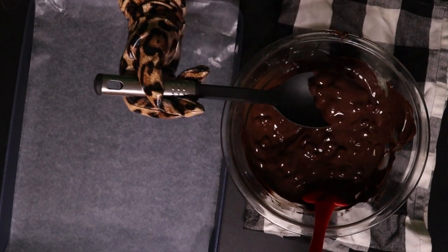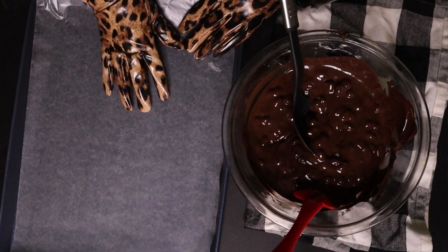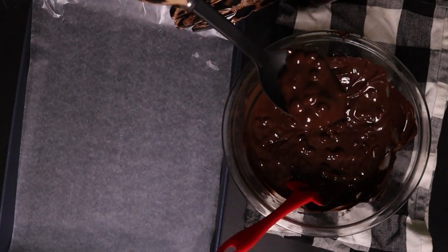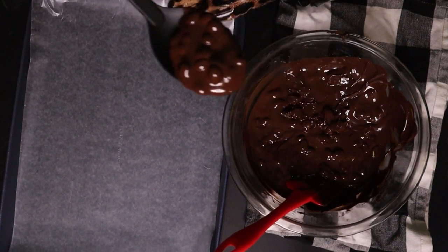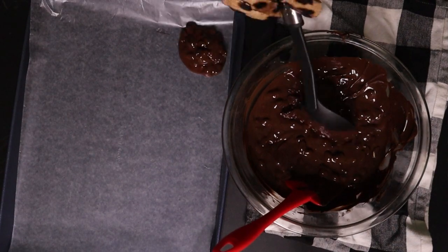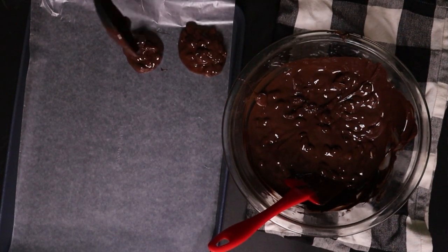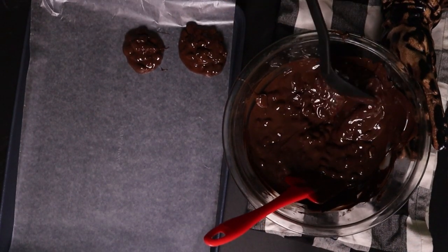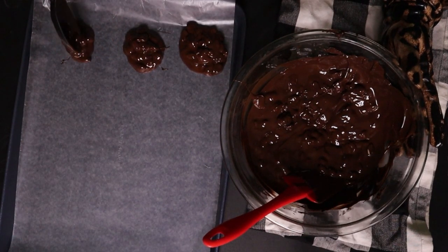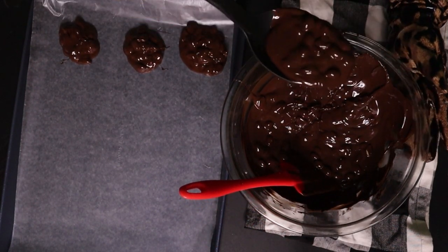I'm going to use a large spoon. And then first, you're going to need a cookie sheet, and you're going to line it with wax paper, parchment paper, wax paper, whichever. I'm going to make a mess. You can make them small, medium size, large, however you want to do it. I'm just going to make them different sizes. No particular measurement. Notice I'm not filling up the entire spoon. I'm just kind of using the tip of it. I could have actually used more peanuts, but leave it at this.